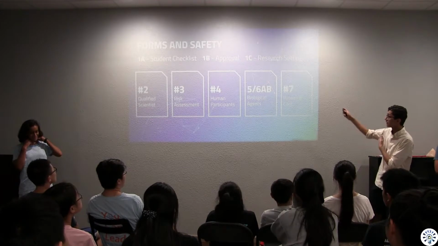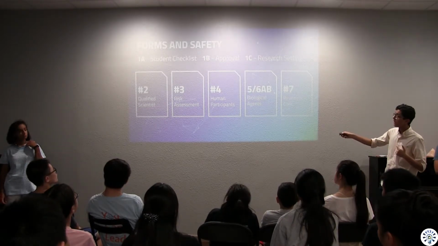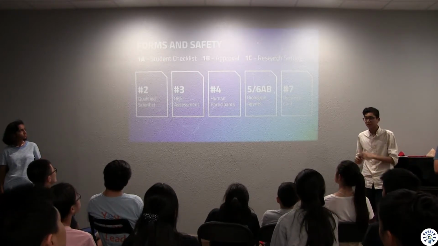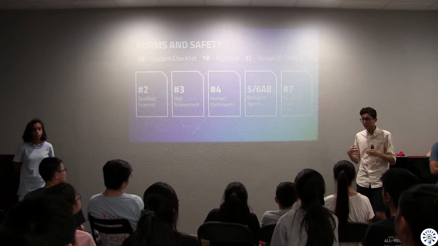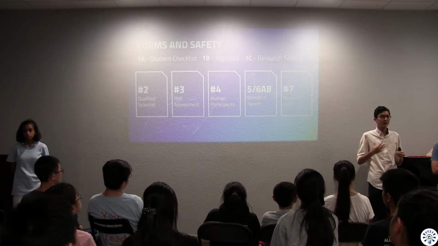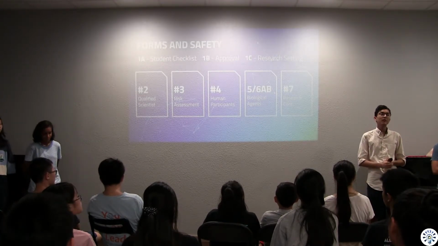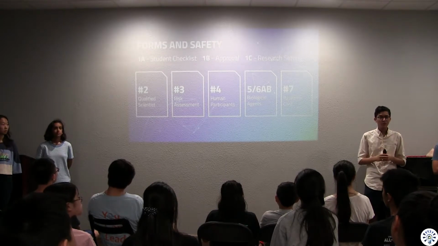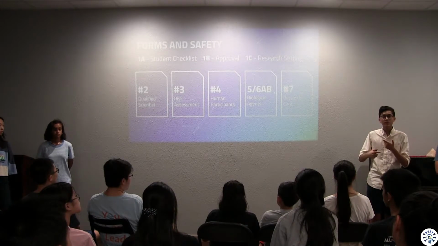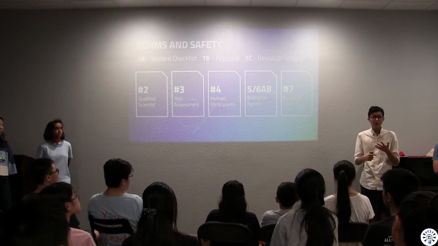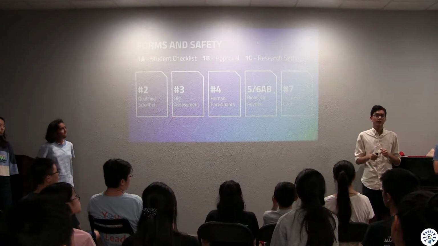So the first things at the top, these are all different types of forms, are things that most people need. 1A is a student checklist, and by the way, all of these are going to be done through Scienteer. So if you're at PISD, you're probably familiar with Scienteer. It's what your teacher has probably signed you up with. And if you're not and you're registering independently, you're still going to need a Scienteer account. If you have any trouble with that, you can ask any of us. Scienteer is the hub where you put your research plan, your abstract, and your forms, so that every fair you go to knows that you're a part of that fair and you're up to regulation.